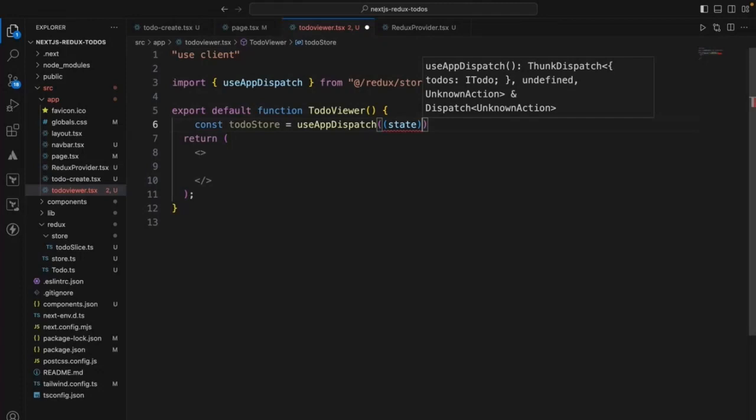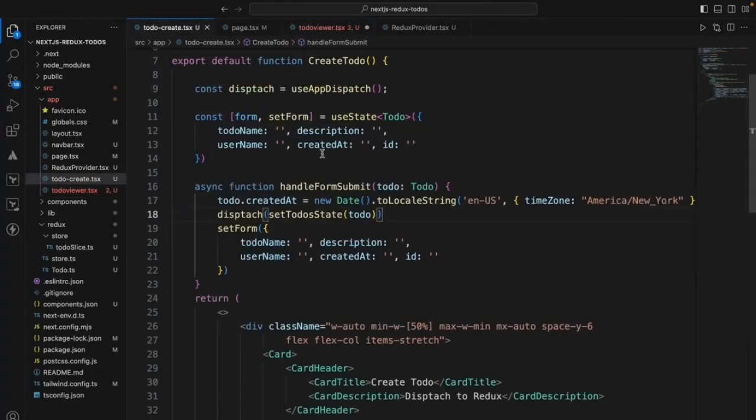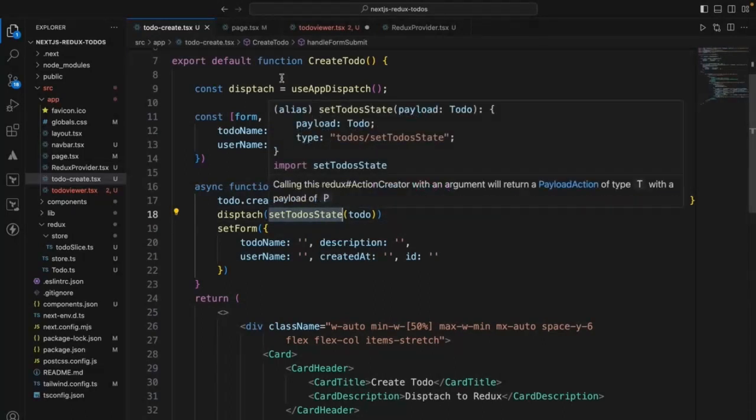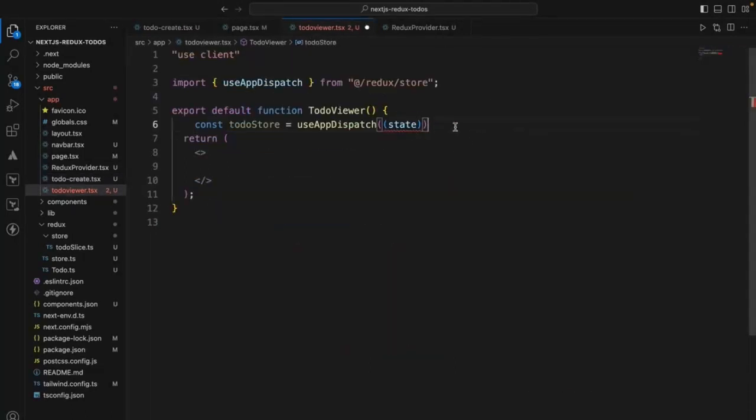We'll get the state when we push it to Redux from here. When we dispatch, it is pushed to Redux, and now it will be available here if we get hold of the state. Here, state dot to-dos dot to-do state.